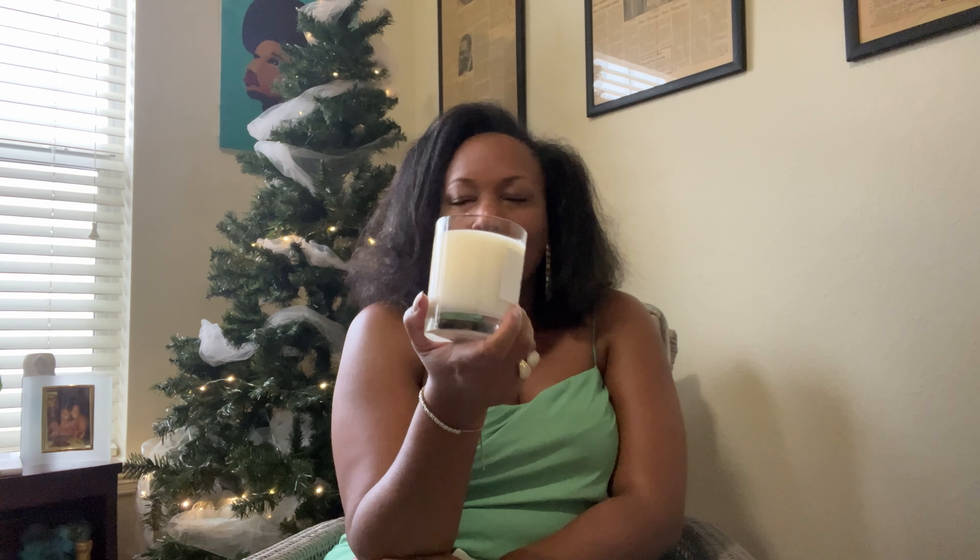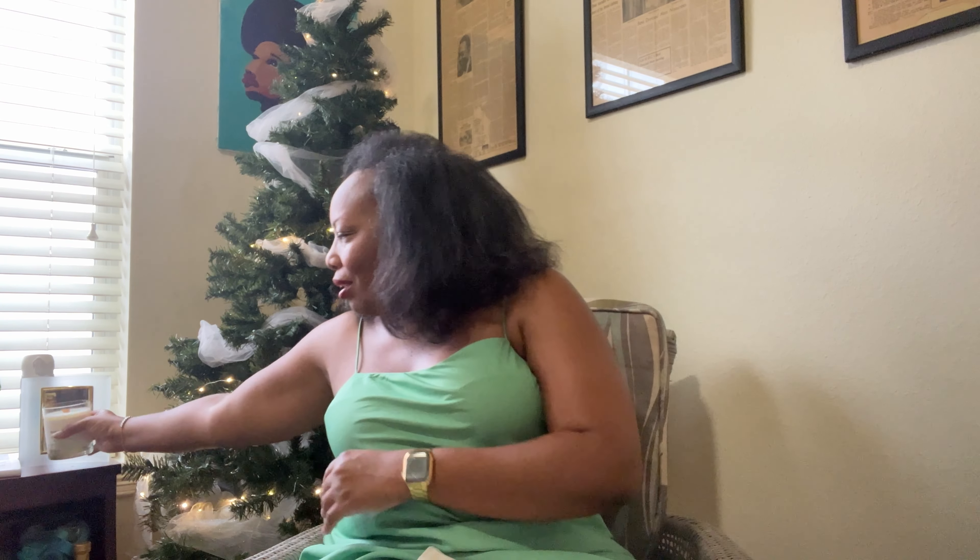They really need to hurry up and invent smell-o-vision, because I wish y'all could smell this. If you have never used one of their basilica candles before — oh my goodness. If you're a candle person and not a planner person, please go to Cloth and Paper and order this candle for yourself. You will not regret it. It smells so good — so rich and woody, and it's got this amazing spice. It smells so beautiful, and it's also got a wood wick which is so fun.